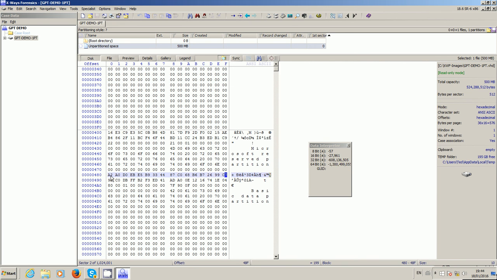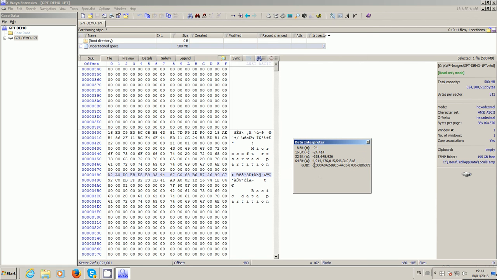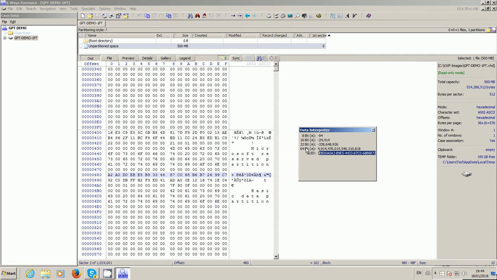And you'll notice that if I put the cursor there, the data interpreter will automatically take that 16 byte entry and do all the appropriate bits with it to format it correctly. So you'll see there's a 4 byte swap that starts at EB, D0, A0, A2, and so on. But what's more important is the 64-bit value here.